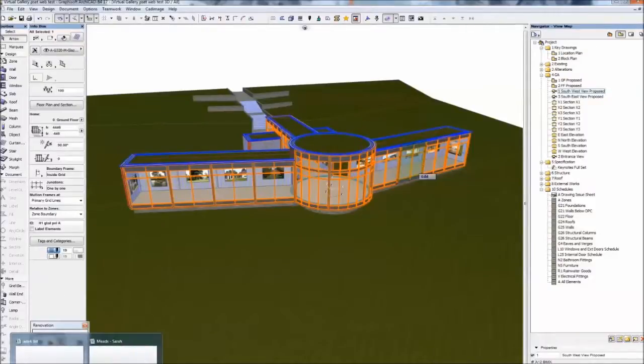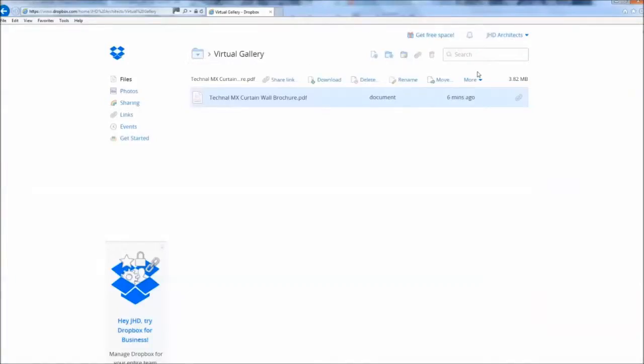The next thing we do is decide what we're going to put in there as a web link. I choose to use Dropbox. The reason is if you use a manufacturer's website, then they remake their website, which happens fairly frequently, it breaks the link. If you create a Dropbox folder for your project, you're in control of that and it can stay there for the lifetime of the project. So that's what I've done. I've put a curtain wall brochure in here as a PDF, which I now want to create a link to.